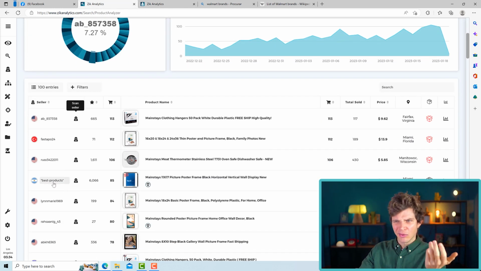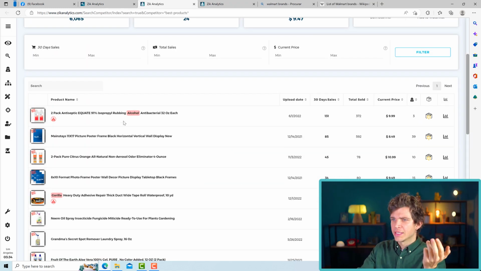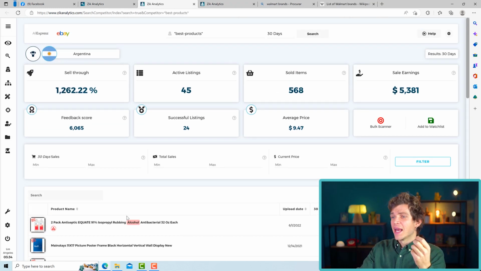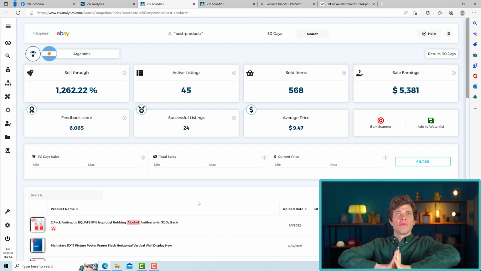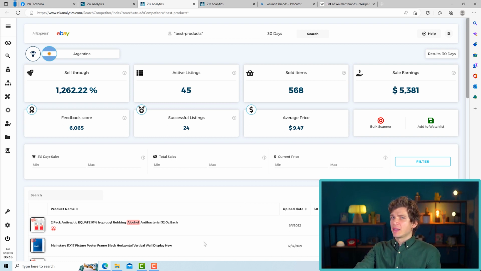You see people from all over the world doing this. There's this person from Argentina, and he's selling all this stuff from Mainstays. And then you click here, the item find, you find the product and everything. But I would recommend looking for more expensive products, because for these products you would have to have the Walmart membership to not pay shipping fees. Or you have to buy items above $35, and then you have free shipping.